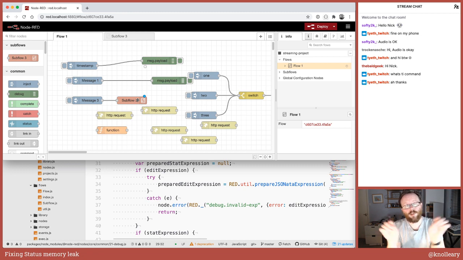But that old retain message is still just sat in the retain table, and because that ID no longer exists, there's nothing to tidy it up. And that is the root cause of the original issue, which is because they had 30 or 40 subflows and some of them are nested. So they had a lot of nodes that were being completely regenerated in terms of their IDs every time.